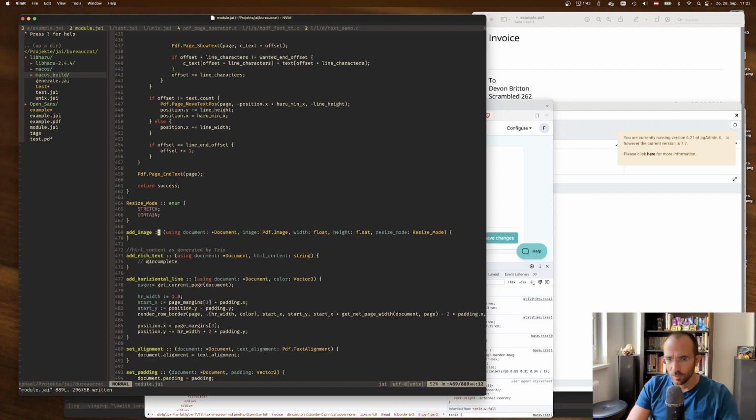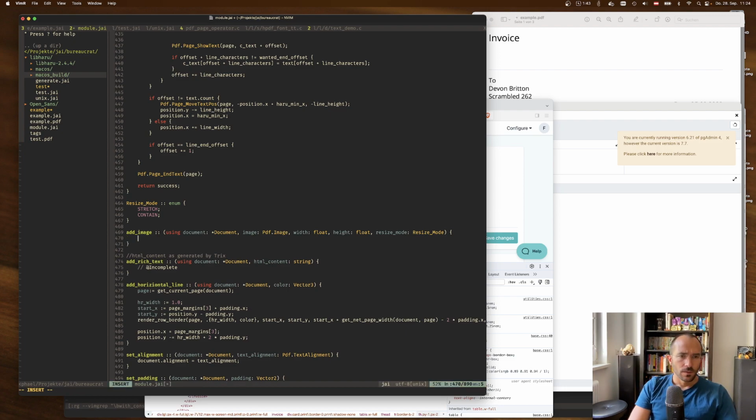I actually only care about contain, but stretch is so easy. Okay, let's do stretch first. Let's always do stretch for now.